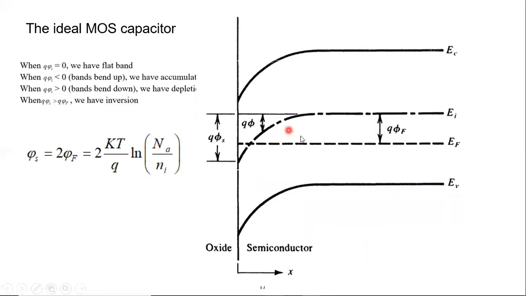Here's the overall graph. As you can see, you can examine that this voltage is enough to make the material n-type across the channel, because EFS is greater than EI, and this is a relation where you can calculate phi S, the threshold potential at this point, which is equal to kT over q ln(NA over ni).